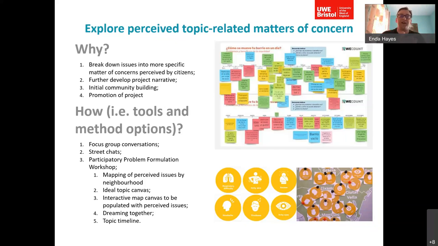Now, what we learned over the last 2 years is that citizen science needed to adapt, because we had a little thing called COVID, which fundamentally changed the way we had to go about our project. Because of COVID, we would normally have been running face-to-face workshops and focus groups and bringing communities physically together, but we couldn't do that. So we had to do a lot of work looking at online methodologies and online workshops where we could bring various different communities together. And that has its pros and its cons, because what we've all learned, not just through citizen science, is that you can get exhausted from these online sessions.